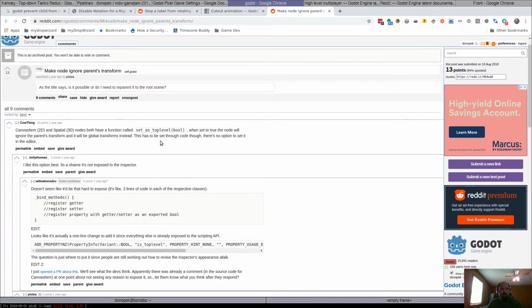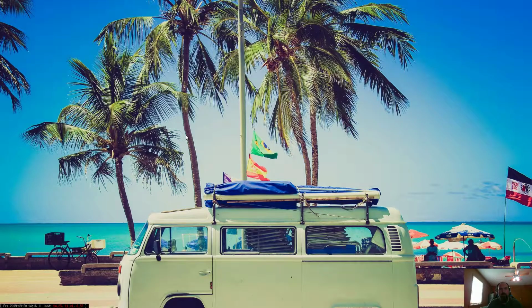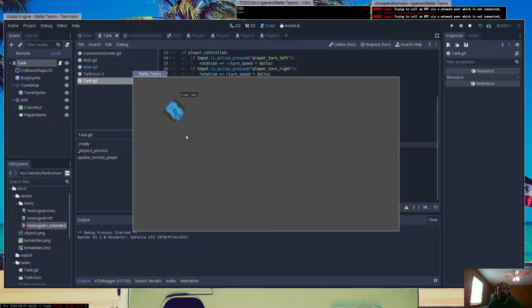So maybe I'll try this thing where it says set as top level and then manually move it. I have to rotate the kinematic body because it has the collision in it.